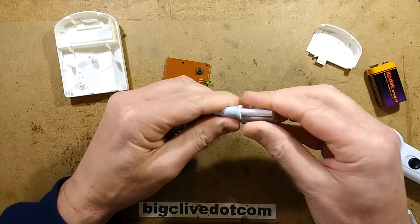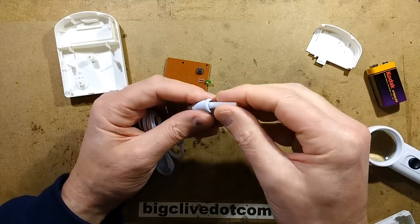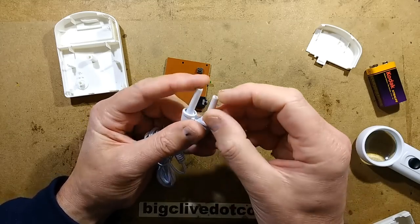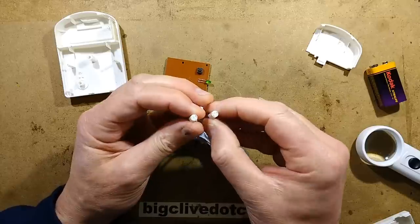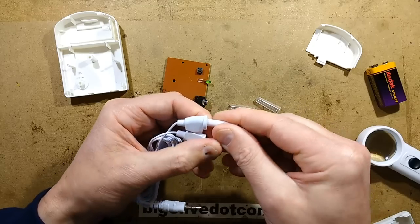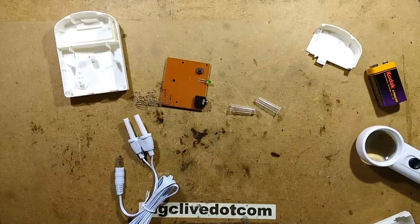Let's take a look at the probe. I'll reverse engineer the circuit in a moment and doodle it down. I get the feeling these probes aren't going to come out easily — but I was wrong, they just pull off. Maybe that's a hygiene thing. It's just two surface mount LEDs in the end, literally just two surface mount LEDs sat into the end of this plastic form. I wonder if they're molded in or if the leads go down through the middle. I may open one to find out. Let me pause to sketch this out and I'll be back in a moment.